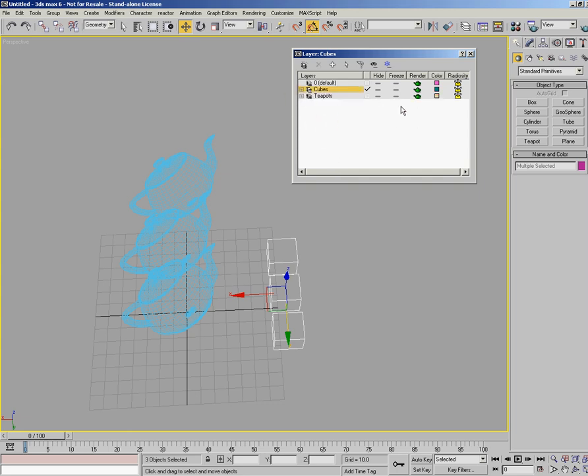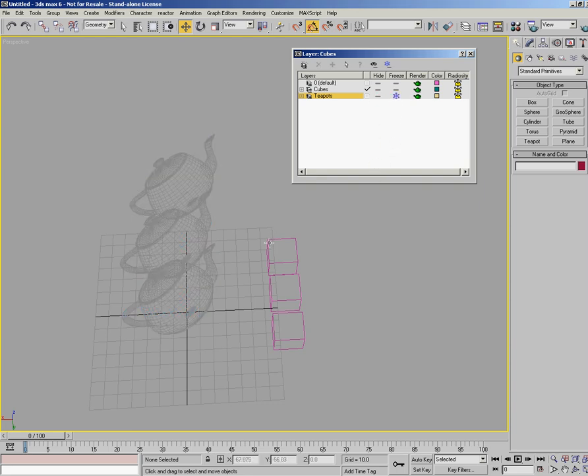And what we can actually do is we can hide all the elements in one of the layers at once. You can see you've got buttons here for hiding and freezing. So let's say we want to hide all the teapots. We click on this icon and we've hidden all the teapots. You can see the little icon turns up a little mask here to show that the teapots are hidden. Let's unhide the teapots. Let's say we want to freeze them. So I click on the freeze button, and you can see they're now all frozen.